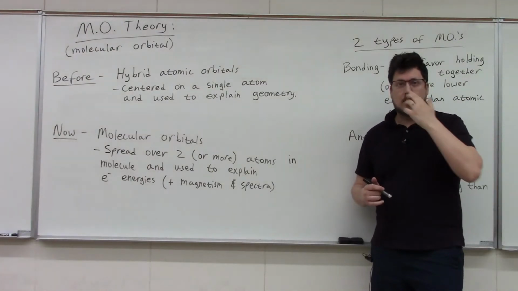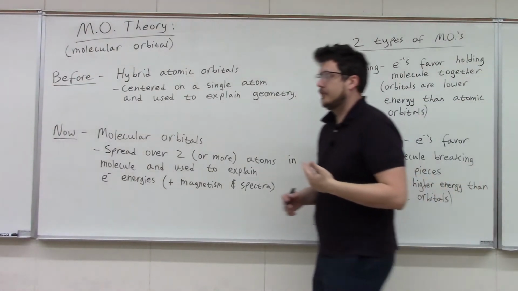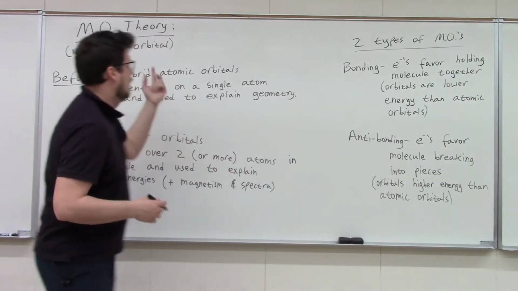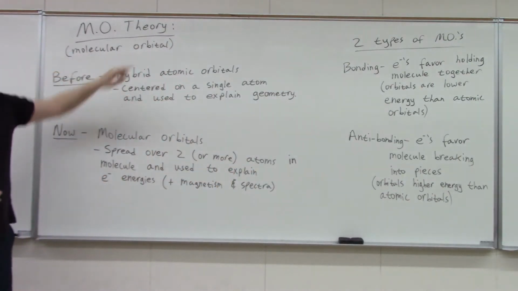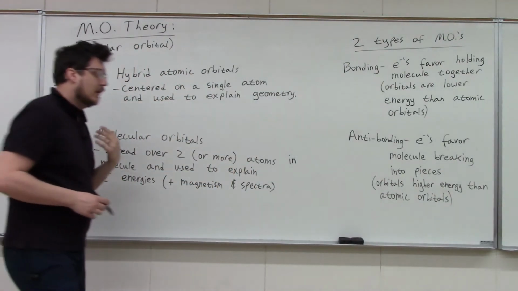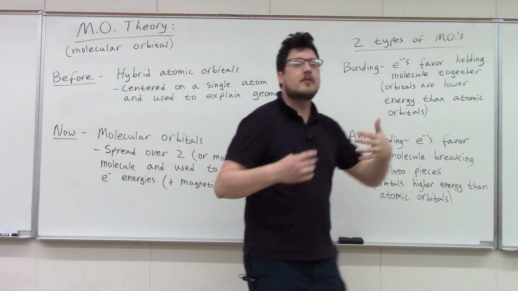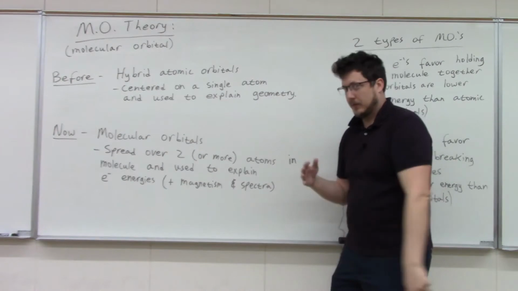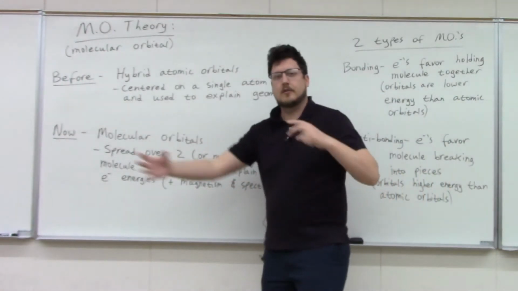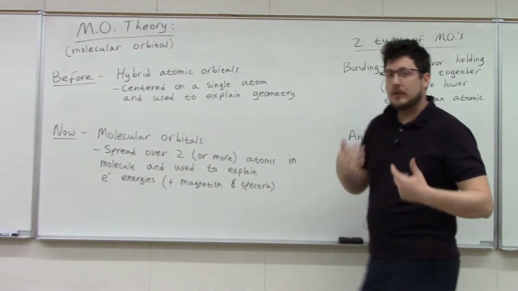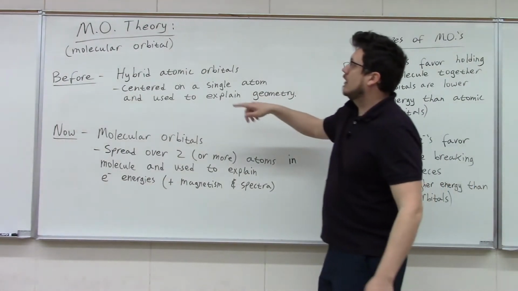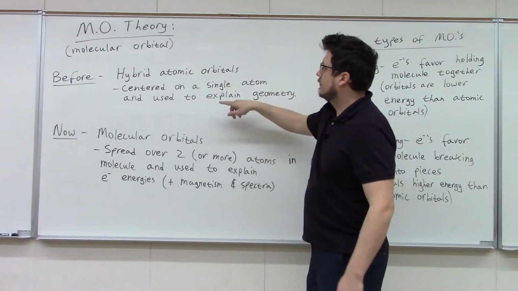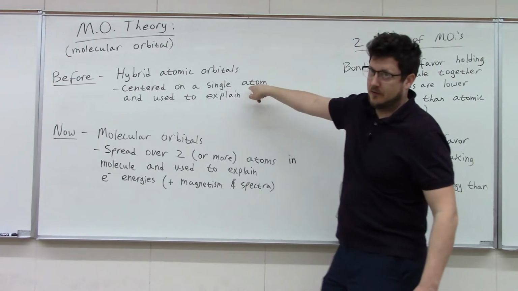All right, so the last section of this chapter has to do with molecular orbital theory, also known as MO theory. MO stands for molecular orbital. Everything we've talked about before was overlap of atomic orbitals or hybridized atomic orbitals creating bonding. It's this shared space between the atoms, and we have our orbitals centered on atoms.